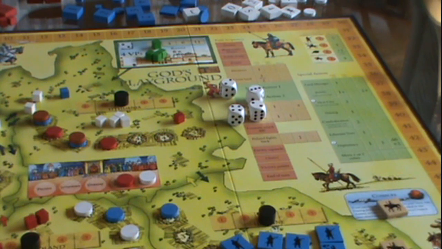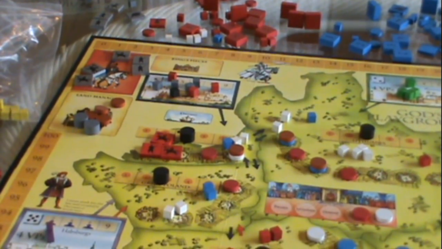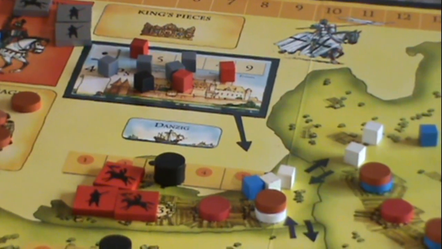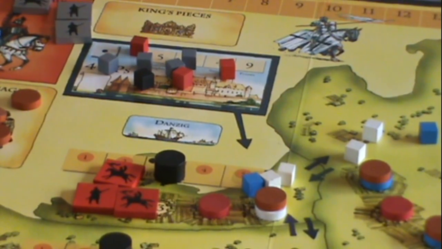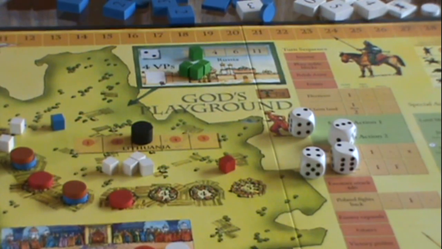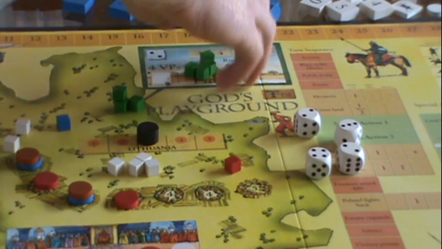And now we move on to the actual attacks. Okay, so now we have the enemies invade. Since there's more Polish cubes than enemy support, the Teutonic Knights will not invade. We now go over to Russia. It's very devastating that the peace treaty was broken, because now 7 Russian cubes will move in to Lithuania. And since there's no combat units there to defend, they all simply move in.